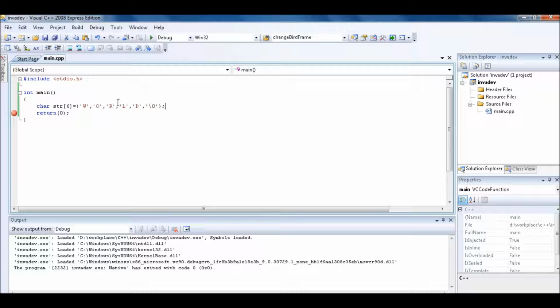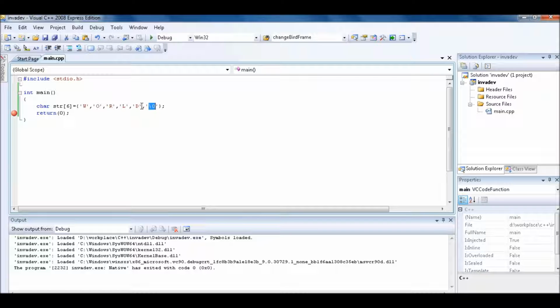We all know that if you start counting the characters, you have to start from 0. So 0, 1, 2, 3, 4, 5. And what happened to the 6?